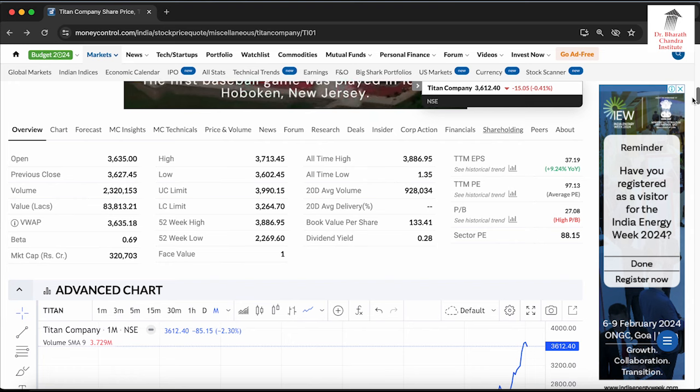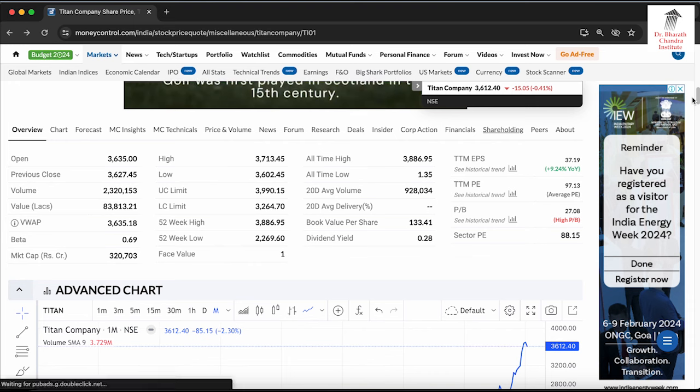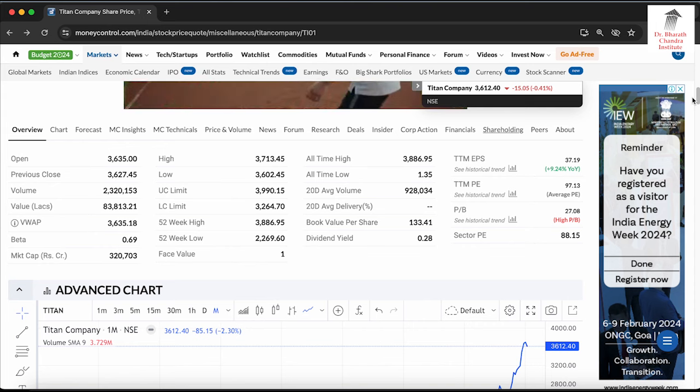So I've shown you two important things which you have to see. If you don't see these two things, there is no reason for you to invest in any stock, however much money you are putting. Even if you are putting only 100 rupees, you have to do this research. This is called fundamental analysis, basic fundamental analysis. Then you get an idea what should be the particular action to be taken.